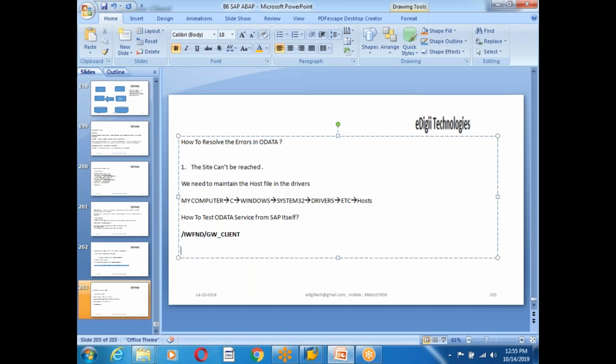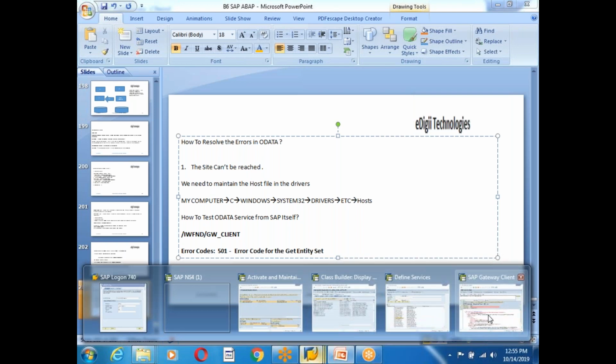Whenever you test, error codes are also interview questions. 501 is the error code for get entity set, when you are getting the data from SAP. So when you get the 501, it means you need to implement this get entity set, guys.